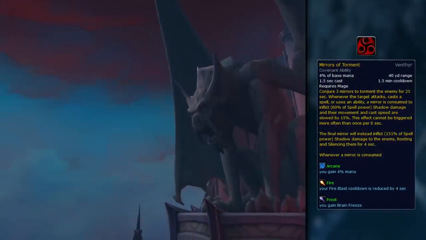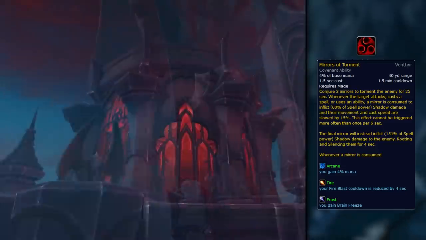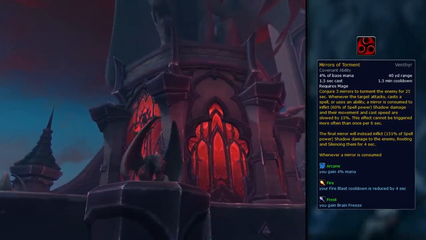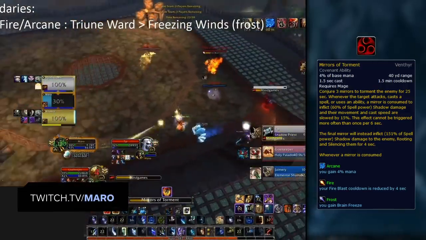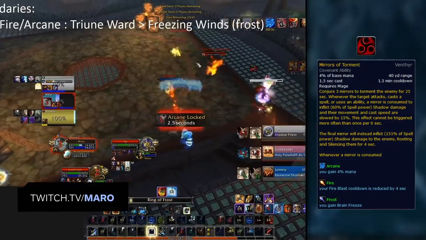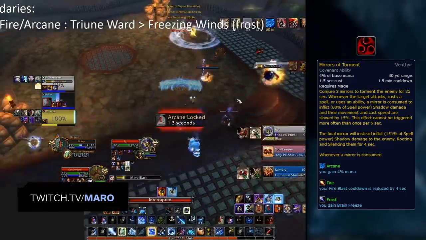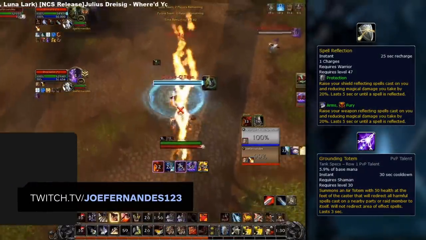Venthyr Mages are common, being a better endgame covenant, as well as gaining access to Mirrors of Torment, being an excellent cooldown for Fire Mages. Mirrors of Torment can silence and root you for 4 seconds, being a big hindrance to any class. As such, you could look to dispel this as quickly as possible in order to deny its effect. It's also possible to use Grounding Totem or Spell Reflect against this ability.